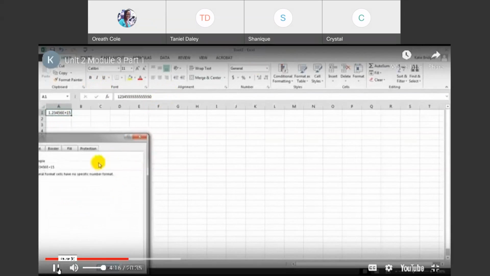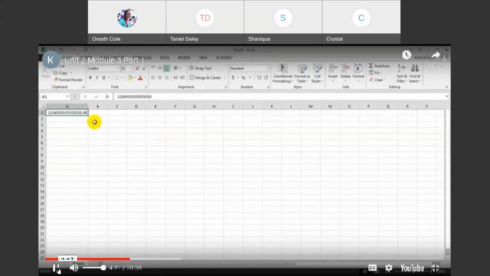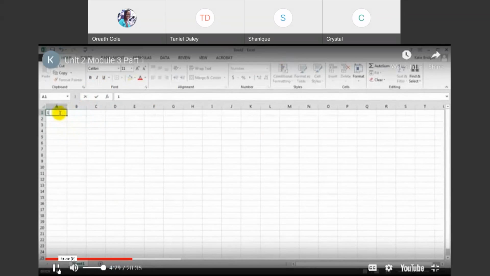I'm going to change the format there because it's not allowing me to do something. Okay, so let's clear out that cell and resize it. You can see that the number continues to move on past the cell, and when it's not formatted correctly, you're going to get all those number signs, which tell you that there's a number in there, but it doesn't fit the size of your cell.